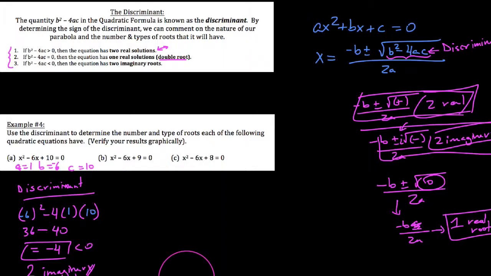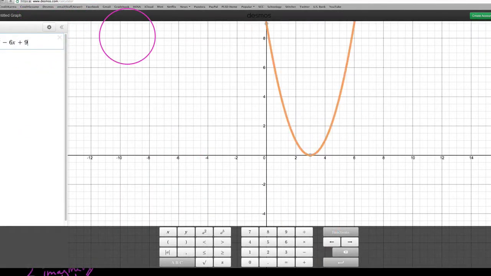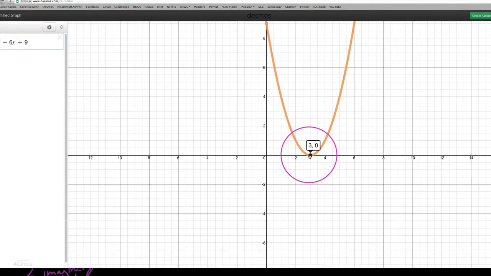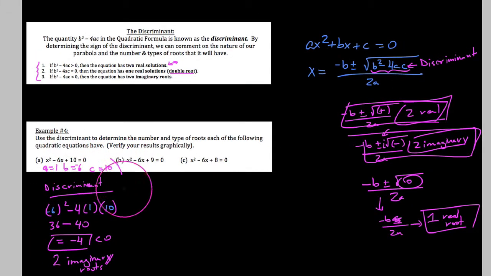So now in this next one, what if I made this x squared minus 6x plus 9? If I go back and graph this with a 9, you can see that my graph shifted down, but this actually has a real x-intercept, and it occurs at 3. So could I have been able to tell this just by determining the discriminant prior to doing this?